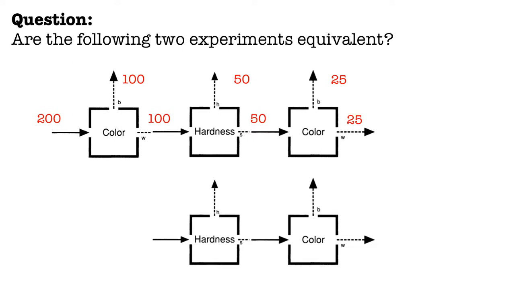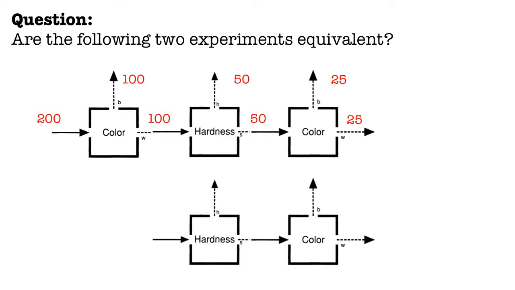Here's how I think about this question. My thinking is the experiments are equivalent if the probability of emerging from the last color measurement box is the same in both cases, given that an electron has come into that box. So for example, in the first experiment, we see that the probability of exiting the white port of the final box is 50%. We shoot in 50 electrons, half come out the blue port, half come out the white port. And the question is, if we get rid of this first measurement of color, is it still true that a measurement of color in this last box is going to give a 50-50 probability?